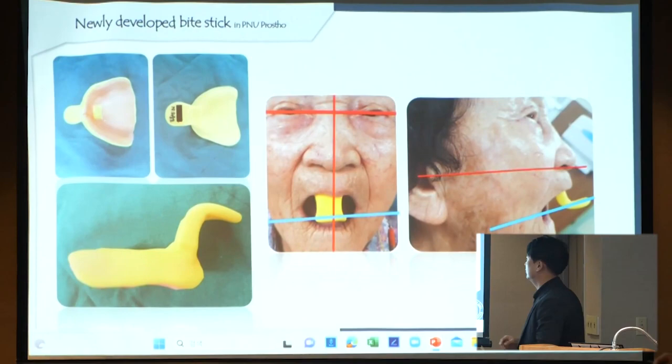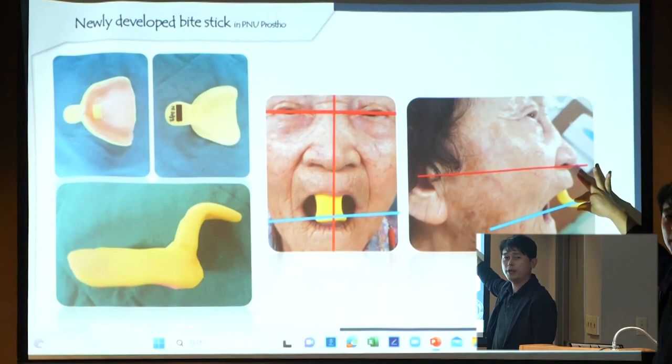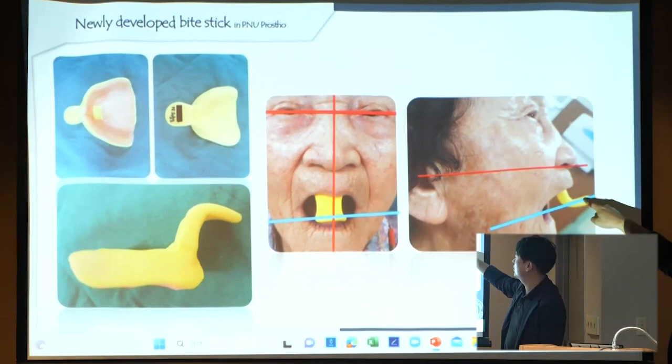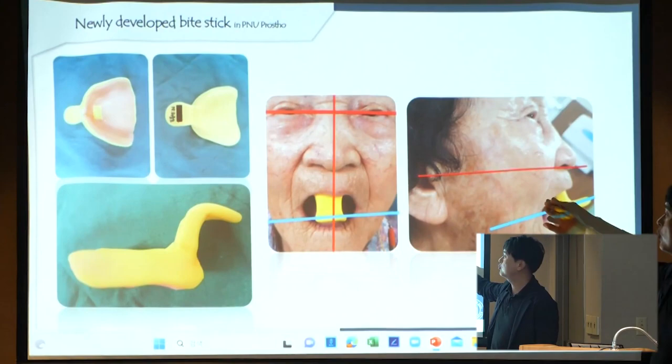So you have to know the role of the tray handle. The tray handle indicates the occlusal plane. When you insert this tray, the tray handle has to be parallel with the interpupillary line, and when you see the lateral side, the handle has to be parallel with the camper's line. This is best, but oral hygienists don't have enough time to position the tray in the proper intraoral position, right?